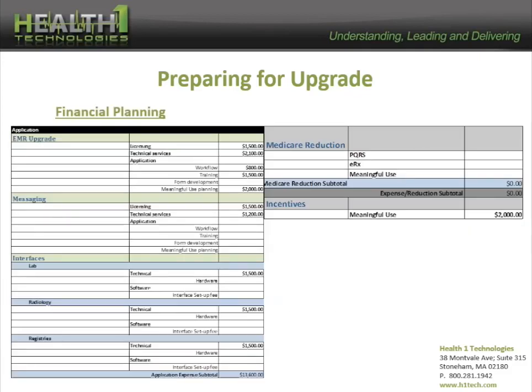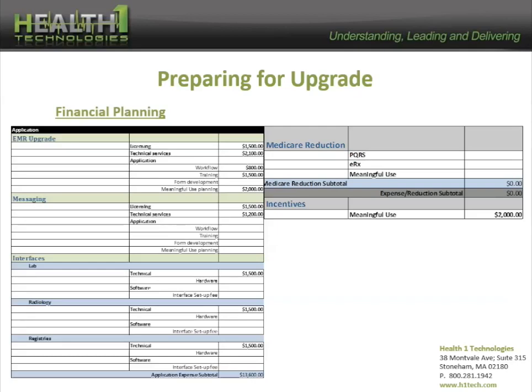We have quickly put together some bullet point spreadsheets that we're working through on some of our clients. Please don't pay attention to the numbers on this screen, because they're just numbers we plugged in to test our formulas. But this is what we're using to help our clients do budget planning, and basically to understand what our costs are for all of the components, what our incentive monies might be, and also what our reduction might be.